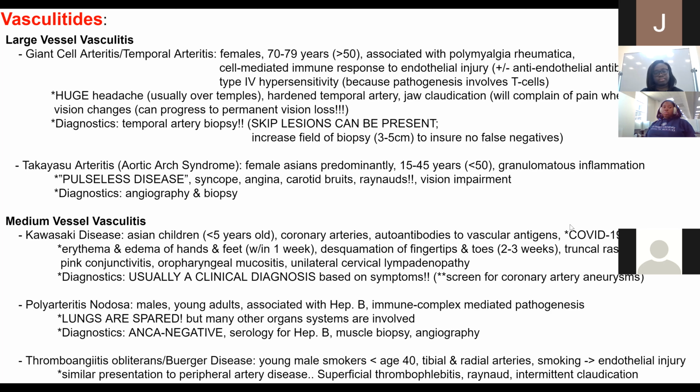So we're going to start off with large vessel vasculitis, okay? I just try to put the most prominent stuff on this slide. Obviously follow their notes, but the biggest thing is with giant cell arteritis, also called temporal arteritis, it's usually females greater than 50, which is differentiated from Takayasu, which is also a large vessel vasculitis, where it's usually less than 50.